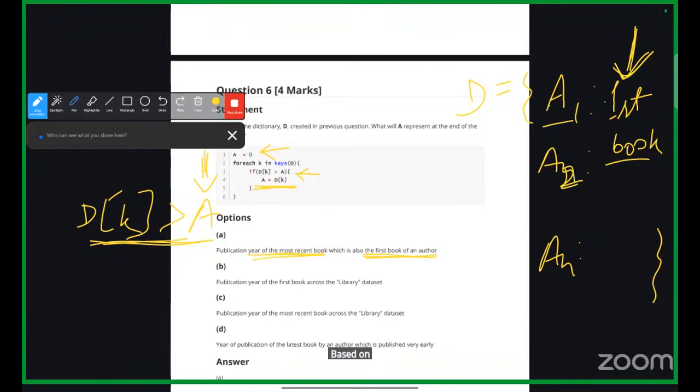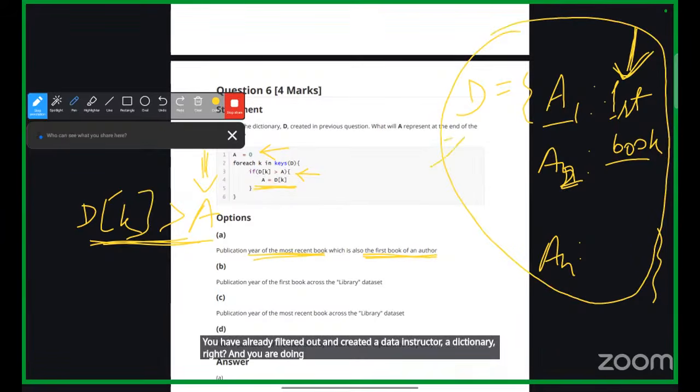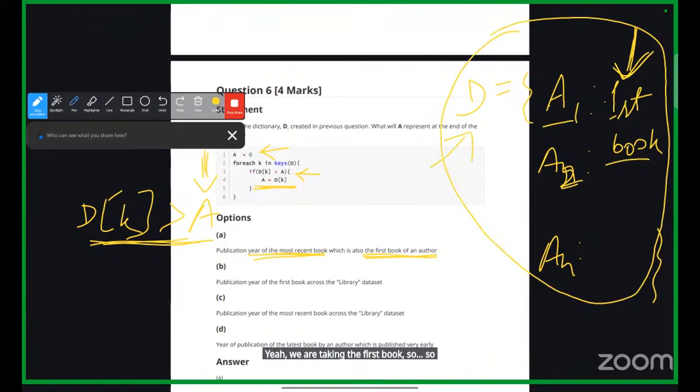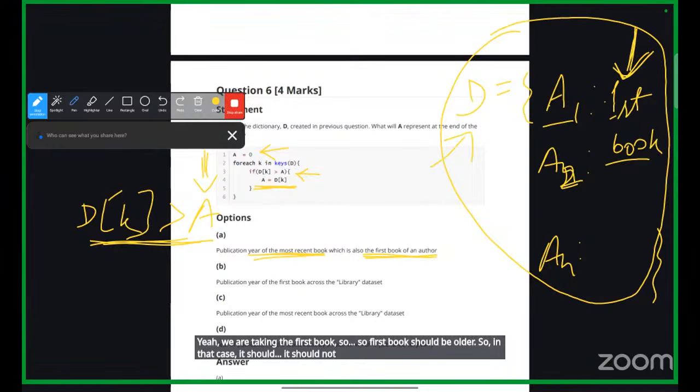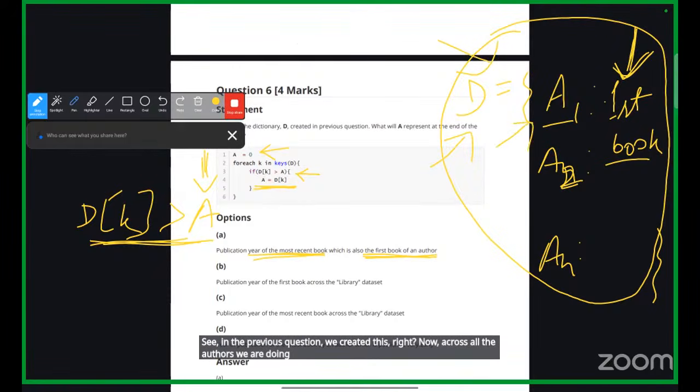Is it clear now? But sir, how can the two occur simultaneously? You have already filtered out and created a data structure, a dictionary, right? We are taking the first book, so the first book should be older. In the previous question, we created this. In this question, we are iterating over all the authors.